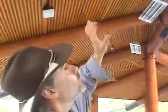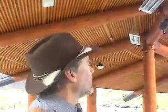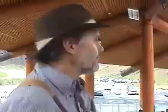I really like the effect of this roof panel. It's laminated, which is basically just 2x4s and 2x6s face nailed to each other alternately to create this staggered roof, which has some acoustic effect and a visual effect on the look of it. And it's also very strong. It's quite a strong panel that's spanning that whole distance and can take all the loads imposed on it.